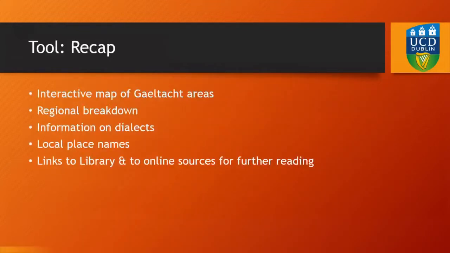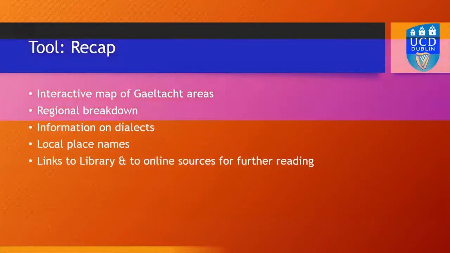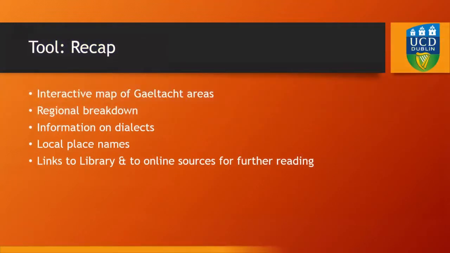So that's the tool. To recap, an interactive map of the Gaeltacht areas with regional breakdown, information on dialects and local place names, with links for further research. So that was the solution to a particular problem we had. So we'll look now at what that problem was and what the rationale was for the creation of this tool.